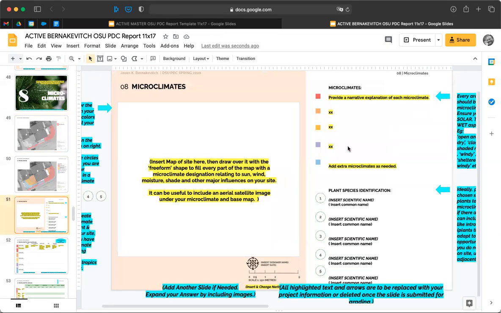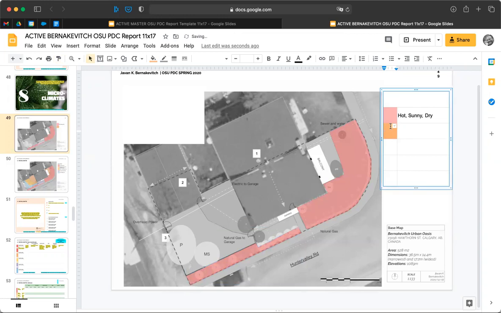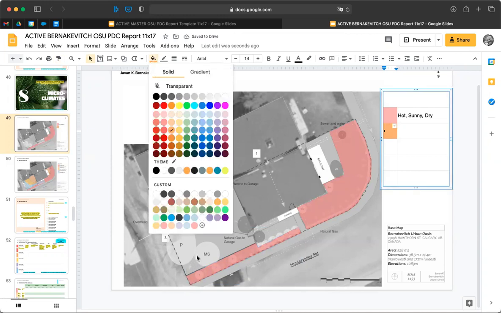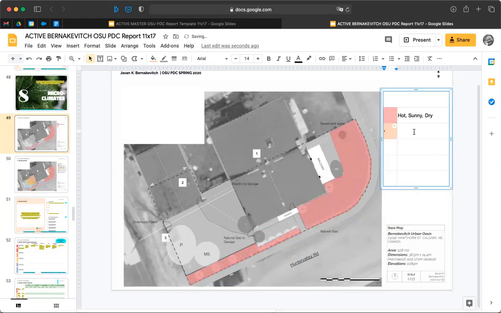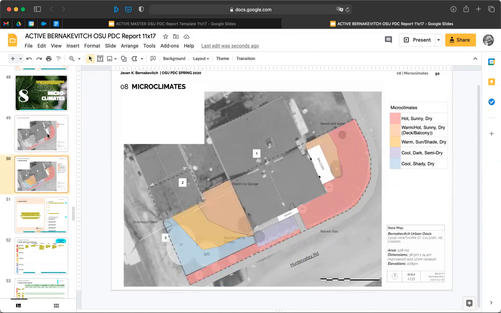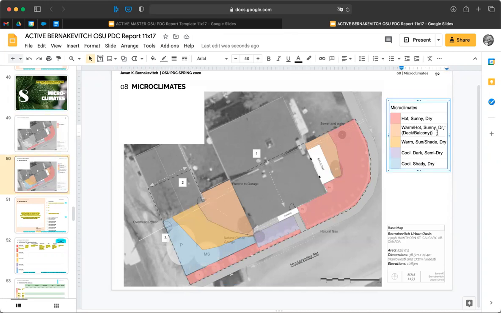And again, all I did was I came over here, grabbed the color, format, came over to my cell, grabbed it, then grabbed my bucket tool, plus 50%, highlight, great. And so this is warm, hot, sunny, dry, deck and balcony. So these are just the deck and balcony areas. And a little bit actually on the front here as well.